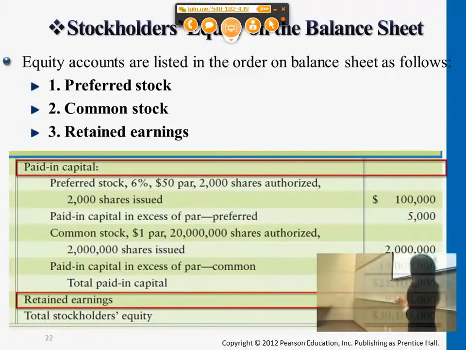Okay, for common stock here, it tells you $1 is the par value. The state granted them the number of shares to issue, 20 million shares, and they've only issued 2 million shares up to now. Okay, so the number of authorized shares may not be the same as the number of issued shares. The company can decide whether they want to issue them all at once, or they issue a little bit every single year. So in this case, for common stock, they only issued 1/10 of the authorized shares.